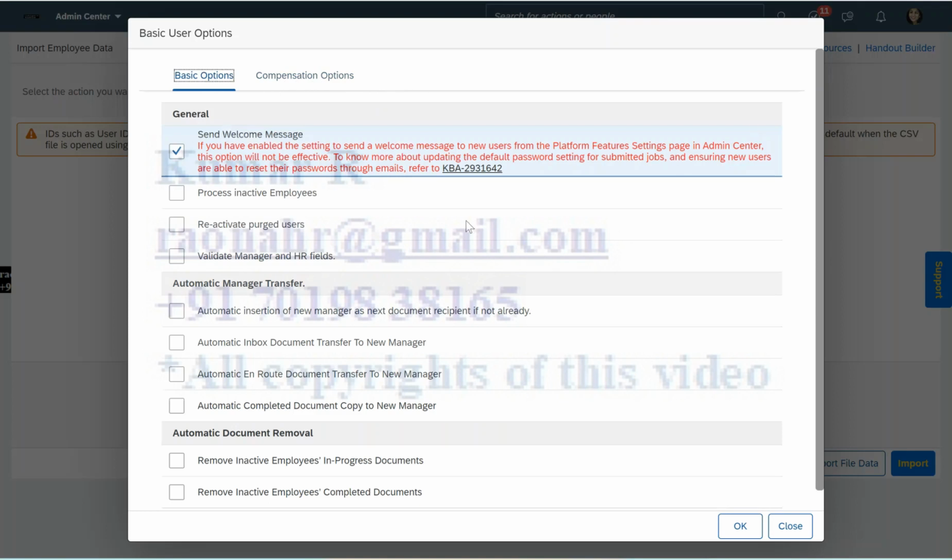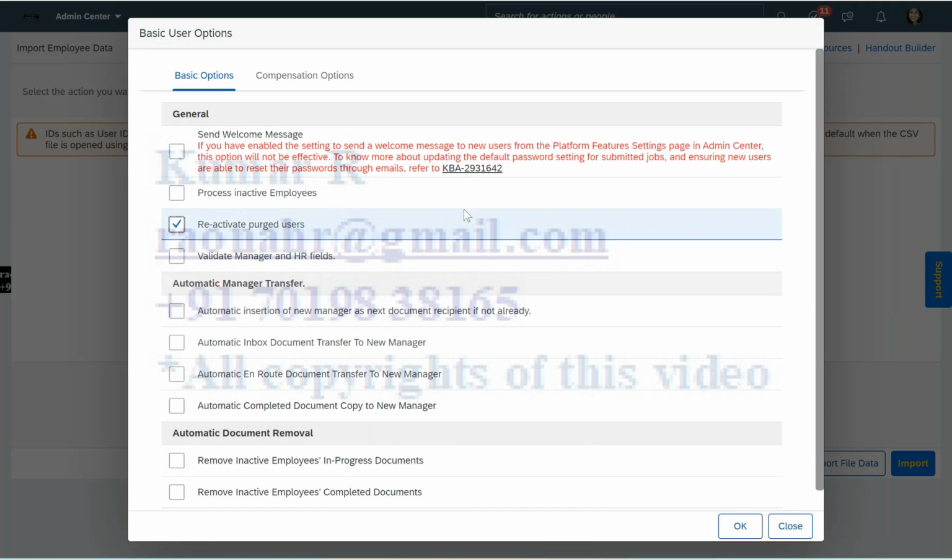One important point could be an interview question. In case someone asks how you will activate a permanently purged employee into active again, once you click on this small more options icon, here we have the option called reactivate purged users. Even if the employee is permanently purged, put the data into the UDF file and just import it, and they will become active again in the instance, and then you can import the data as per your requirement.